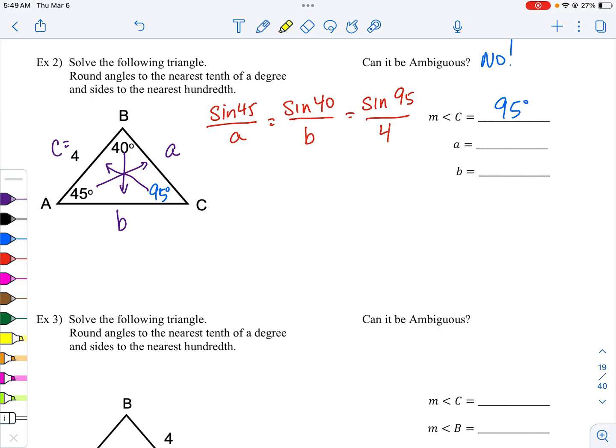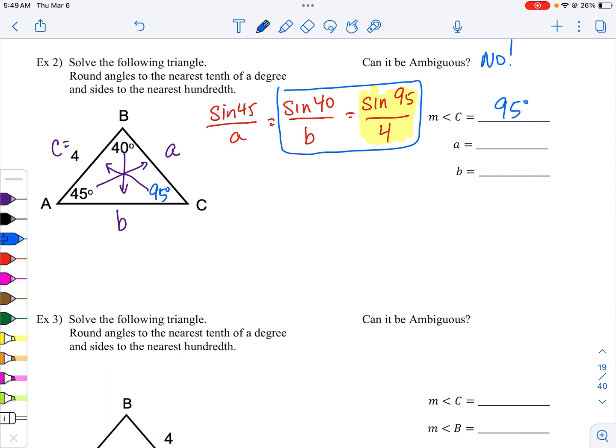Okay, so one of the things that you're always looking for in law of sines, in order to be able to use it, is what I call a full fraction. So I know the angle and I know its opposite side. I'm going to take these two first because they're right next to each other, and we're going to solve this. We only have one missing piece, just b. If I cross multiply and solve, we can get b pretty easily.